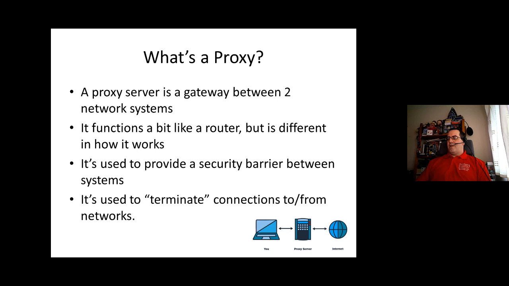A router, on the other hand, will rewrite addresses passing through it, whereas a proxy will actually terminate the connection, and that's a very big difference that a lot of people don't really understand when it comes to dealing with proxy servers. Proxy servers, when they connect to a downstream or upstream client, they are the source of truth. The address of the proxy server is the terminating address of whichever client or external system is talking to it.